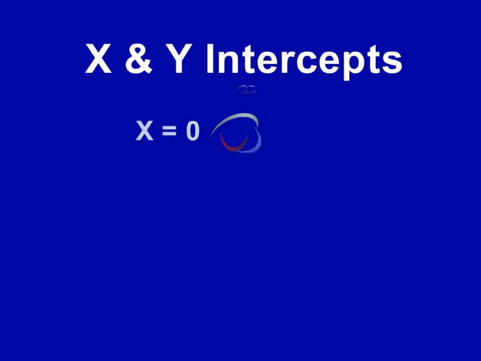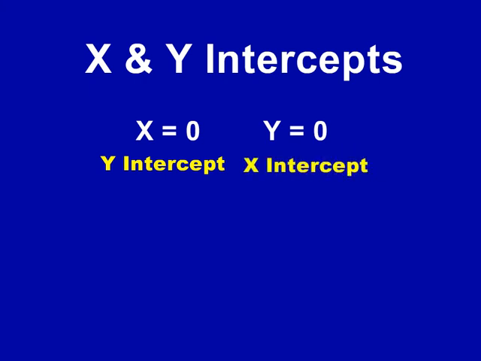Now remember, to determine the x and y-intercept, you have to think a little bit crossways. If you set x equal to 0 and y equal to 0, you'll find the x and y intercepts. But if you set x equal to 0, that gives you the y-intercept. That shows you where the x value is 0. That's where the line is going to cross the y-axis. Concomitantly, when you set y equal to 0, that shows you where the line is going to cross the x-axis. It's a little bit backwards, but once you realize it's that way, it's easy to remember.